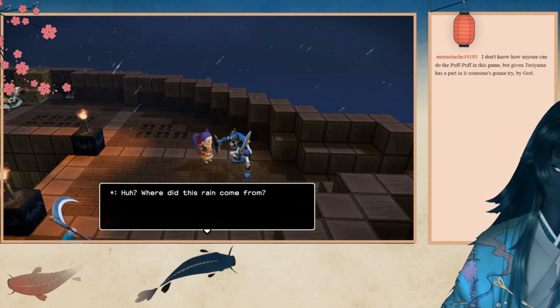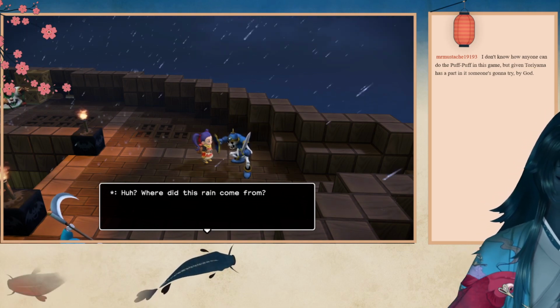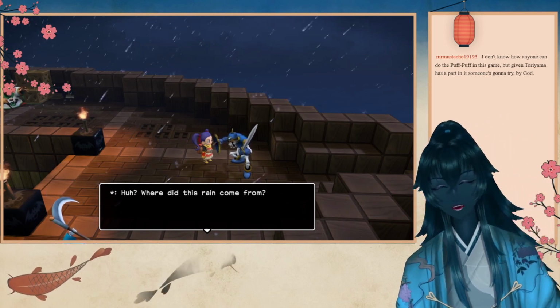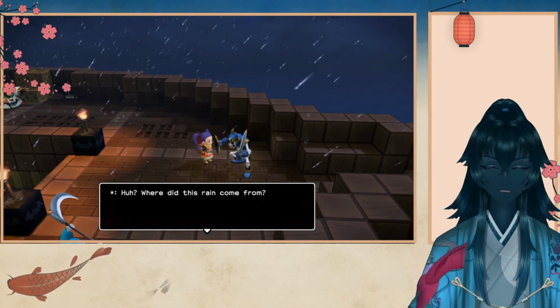I don't know how anyone can do the puff in this game, but given Toriyama has a part in it, someone's gonna try, by God. Welcome, Mr. Mustache, to Dragon Quest Builders 2.